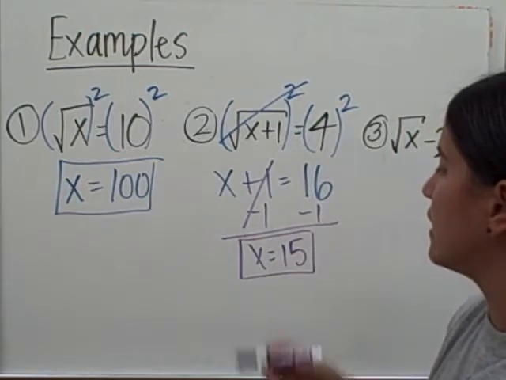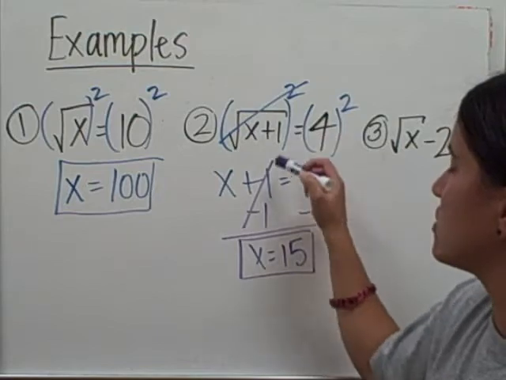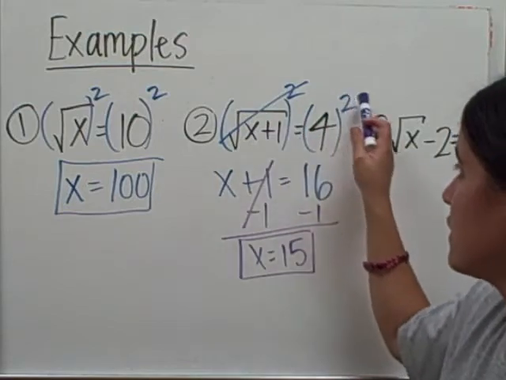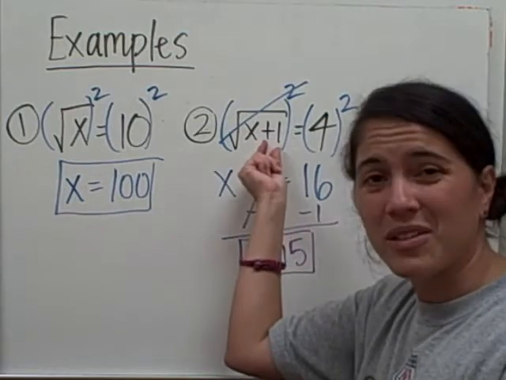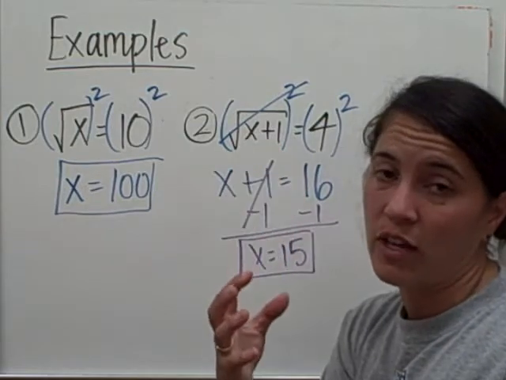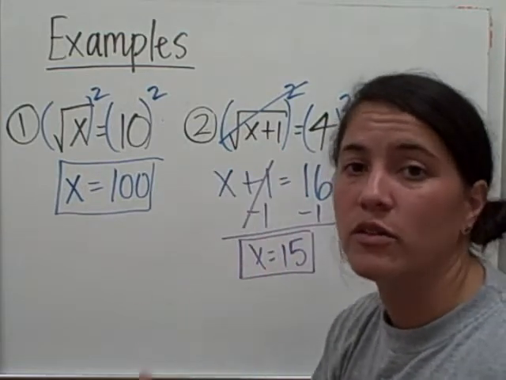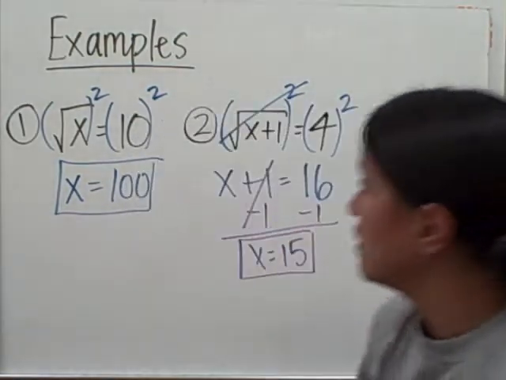And that is how you had to square both sides, and then we had to get rid of that plus 1. We couldn't do anything about the plus 1 first because it was inside the radical. If it hadn't been inside the radical, then we could have gotten rid of that first.